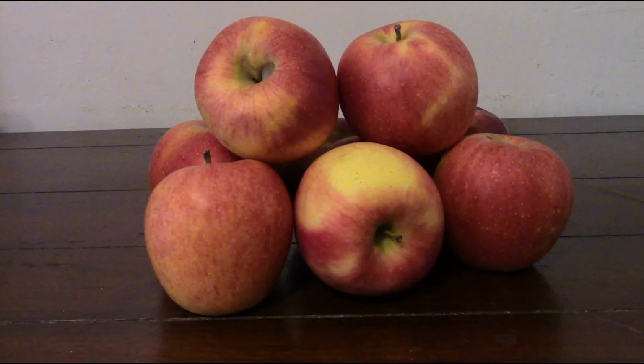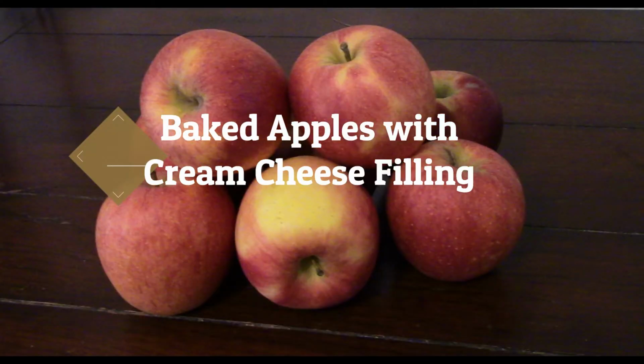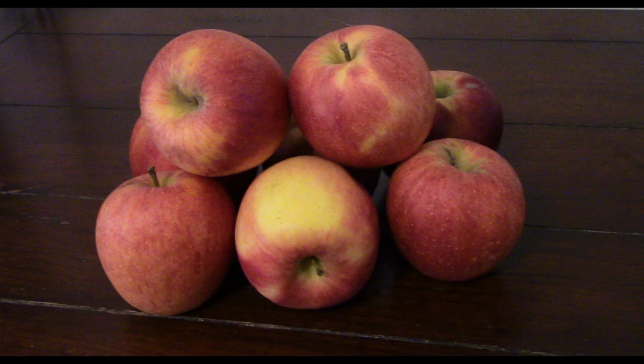All right, it's apple time again, and today we are going to make a baked apple with a cream cheese filling. Kind of a first for me. Check it out.